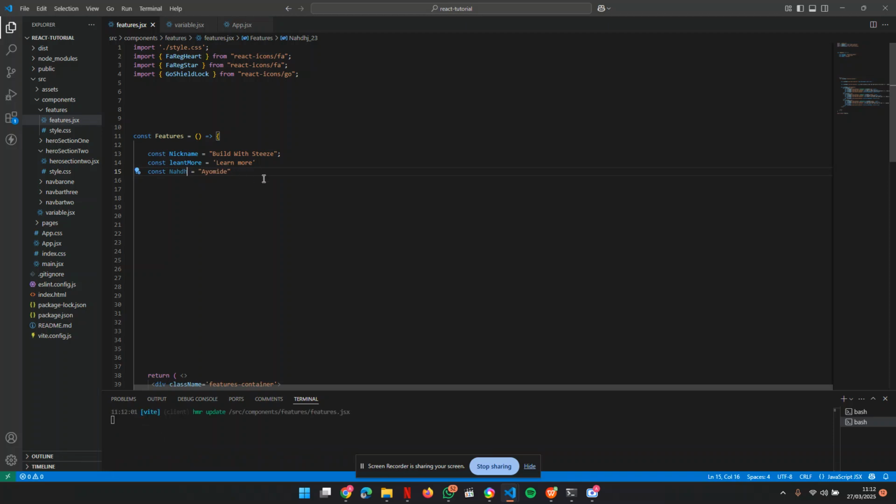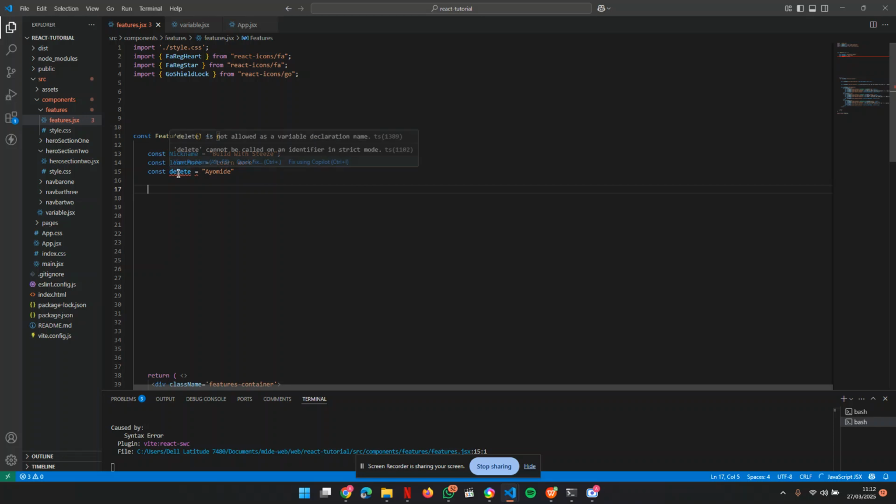Now there are also reserved names. For example, your variable name cannot be delete. It can't be delete because delete is a reserved name. Can you see it? Delete is not allowed as a variable declaration name.